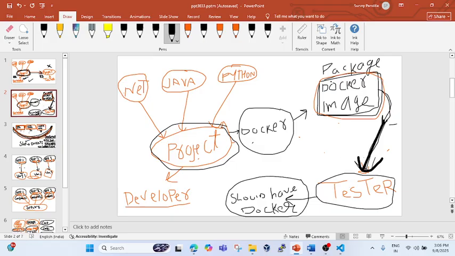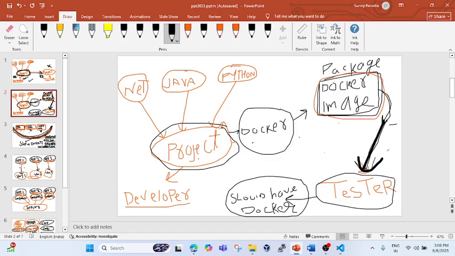Why did it work? Because in this container everything is present. Whatever was required is present in this container. So that's why it worked. There will be no dependency issues because everything is present in this package. So we can use this package now.